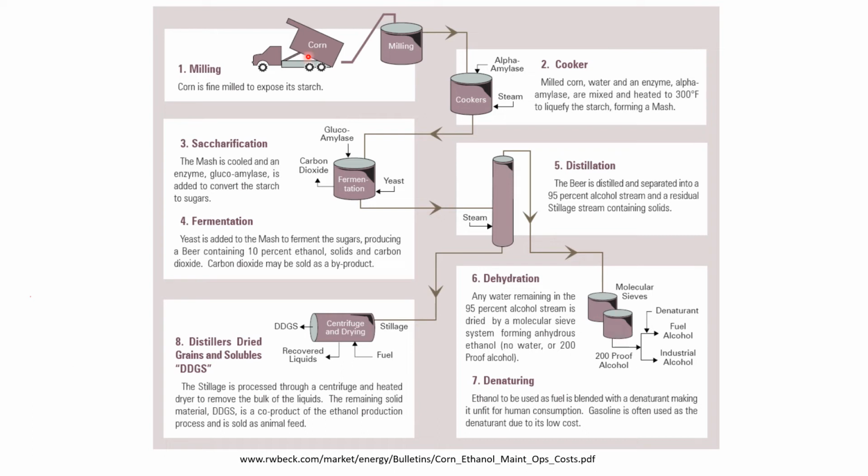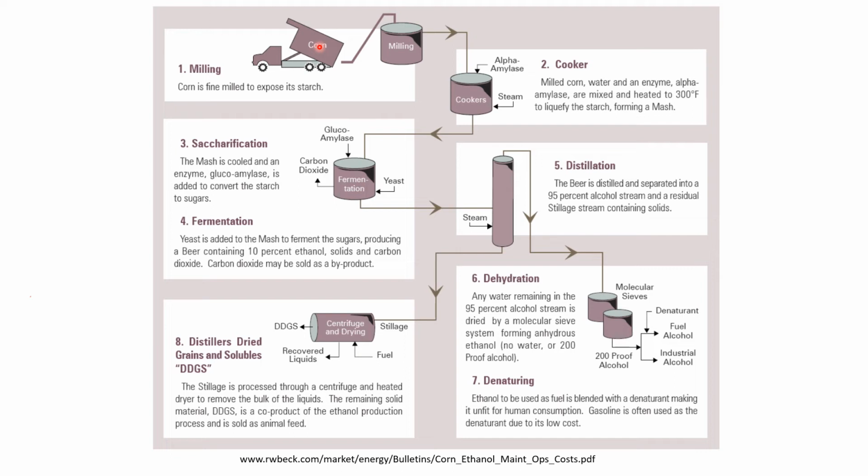This slide illustrates one of those transformation processes that we talked about earlier. That's a process for taking corn and producing ethanol out of it. Now in this diagram, ethanol is referred to as fuel alcohol. When you go to the gas station and fill up, you typically are filling up with a blend of 10% ethanol and the rest gasoline.